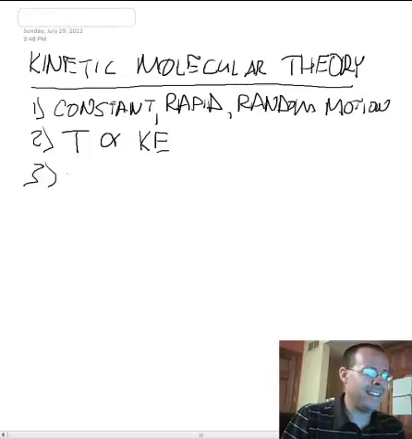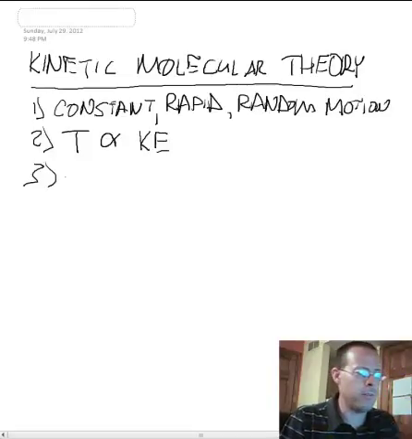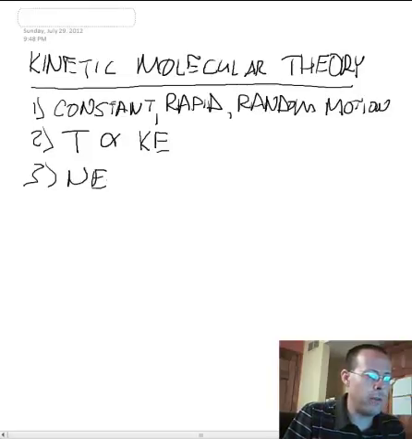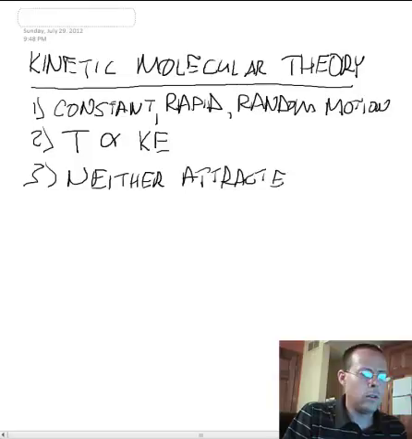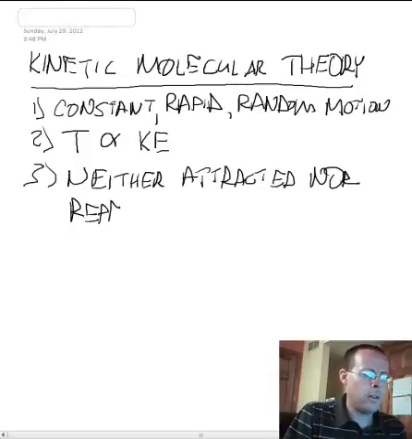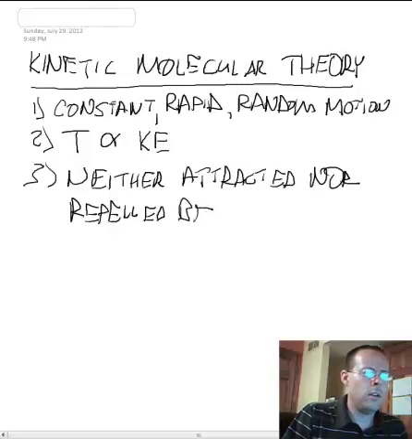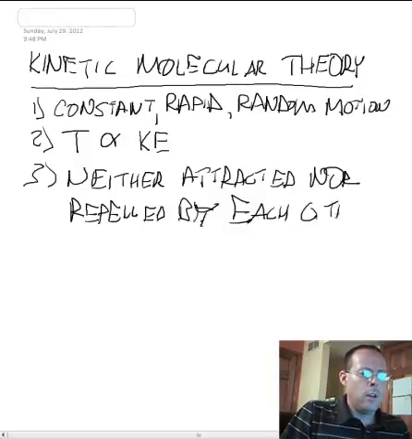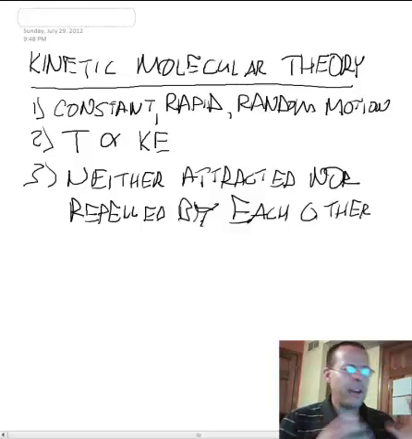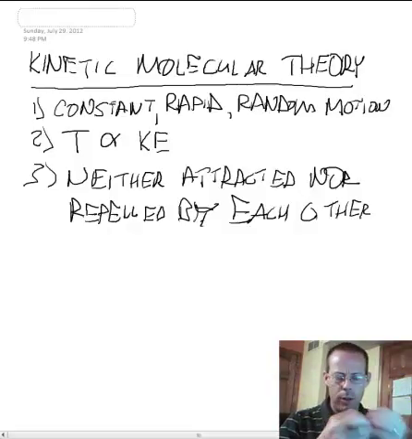The next thing is gas particles. The actual particles themselves are neither attracted nor repelled by each other. So again, this is just saying, if our gas molecules are moving so fast, and they're so small, they hit each other, they kind of just ricochet off. Hit the walls, they ricochet off.